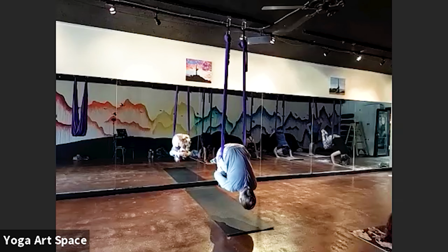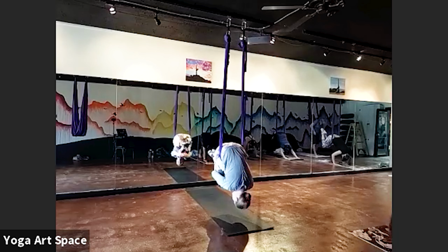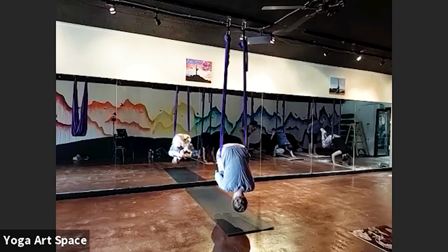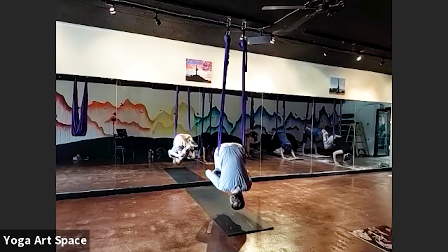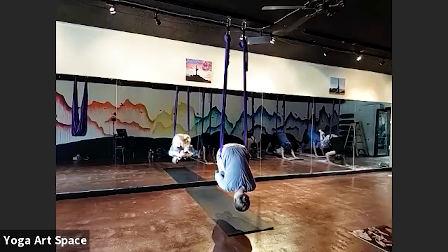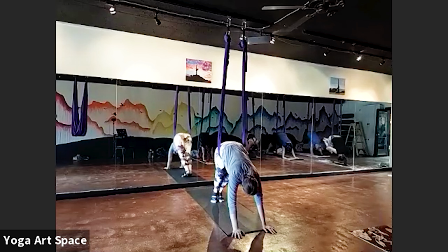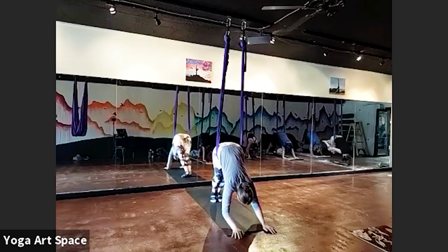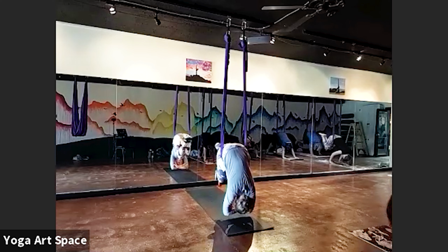If that massage across your hip fascia area is really intense, know that it gets better eventually. Same rule as any inversion. Don't feel like you have to be as long as anybody else. If it's enjoyable, keep on being here. If you need to just drop down to the down dog shape, that's fine. At any point that you know to come out, that's also fine. Nothing wrong with that at all. That's always my rule with the inversions.